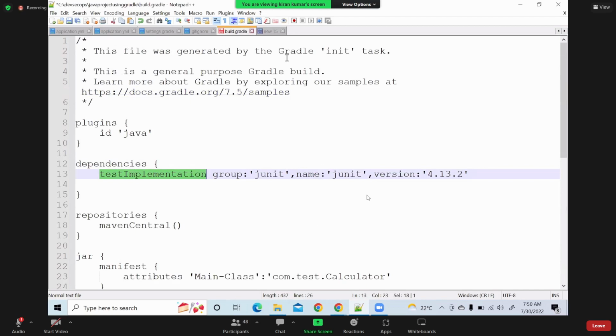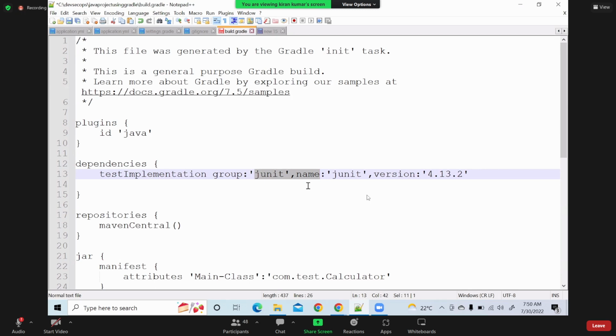That means this library, as I told you in Maven, we have different scopes like compile scope and runtime scope. The default is compile scope, used during compilation and runtime. Runtime scope is used only during runtime. Test scope is used only during testing; the libraries will be included only during testing.